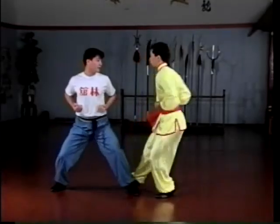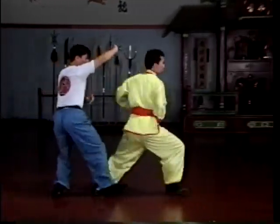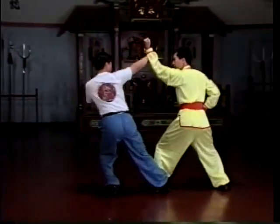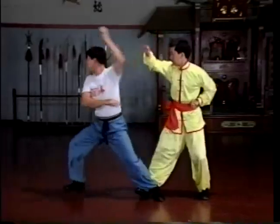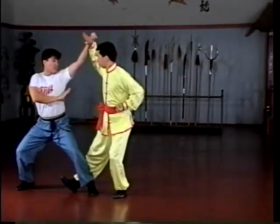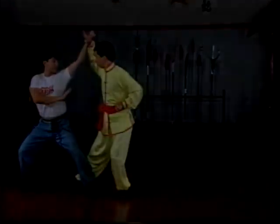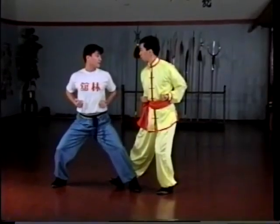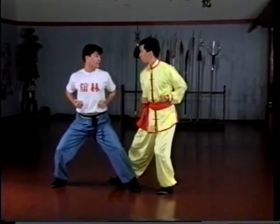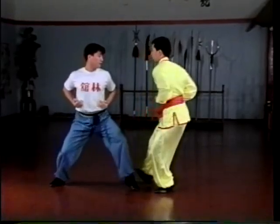Sweeps with blocks. Here the defender back fists while retreating. The attacker blocks up with the forearm during the sweep. When sweeping left, block left. When sweeping right, block right. The defender retreats to horse and back fists.